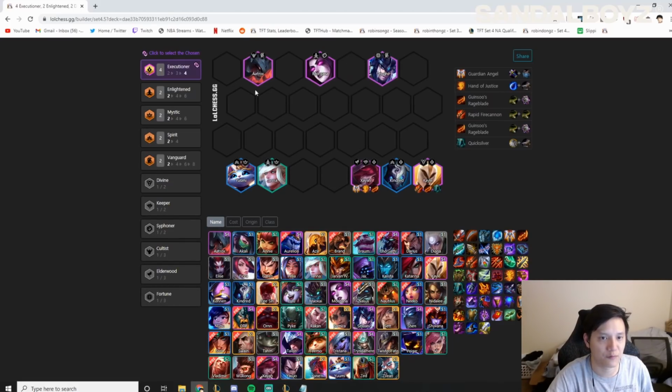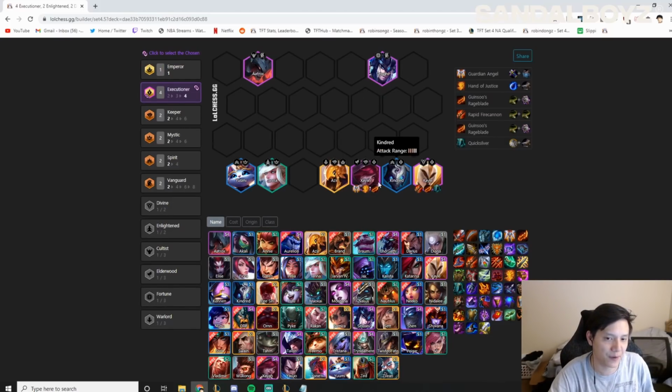Morgana is usually a really good unit to put in like every comp because she has built-in Dazzler now. She provides a lot of utility for your team. You can not play Morgana, you can play a Xayah. You're just playing around your 3 Executioners and you're just rounding out your comp, depending on what you hit.